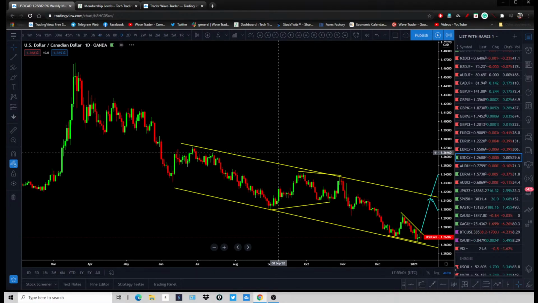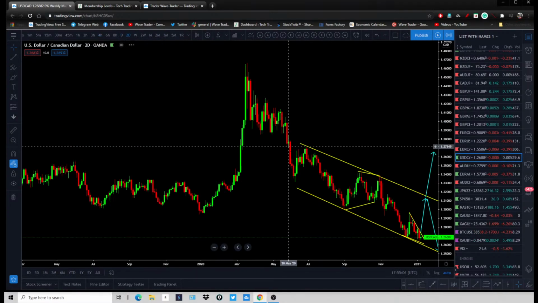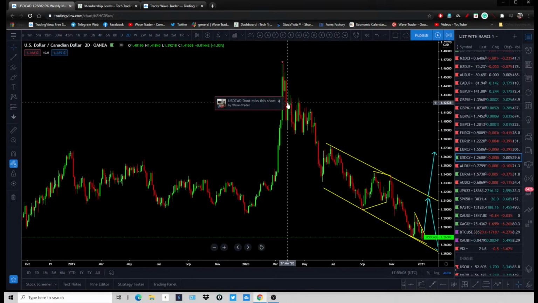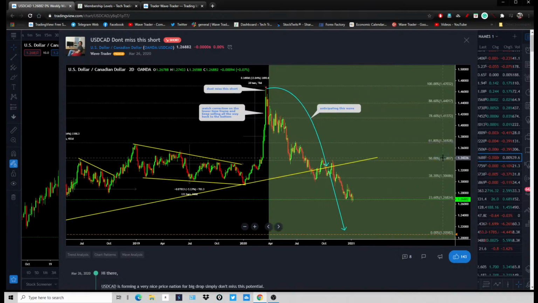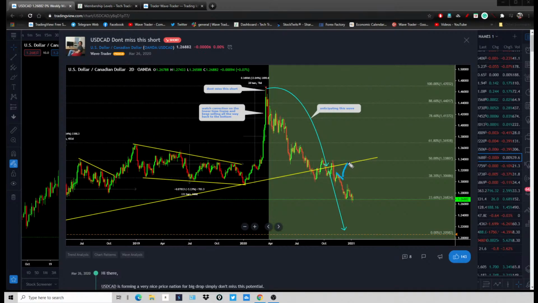Dollar CAD is not a beast. It's the dollar which is driving the whole market. The dollar is the main driver of the market, or the Fed is the main driver of the market. So dollar CAD just keeps dragging lower. We were looking for this to bounce off within these areas, and then continue, or at least go up to 157.